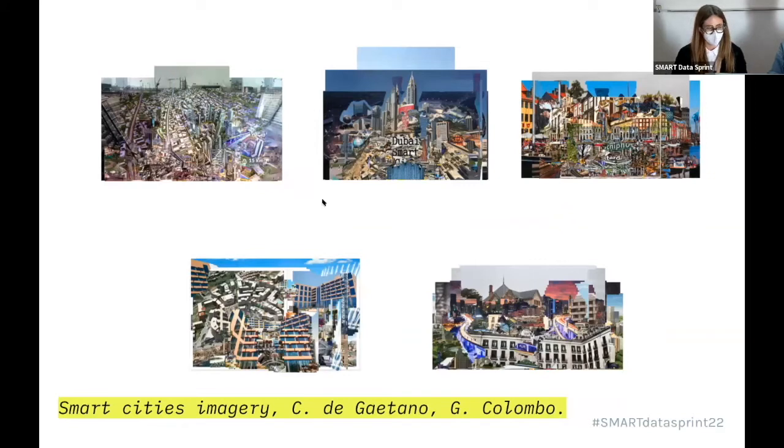Another interesting visual model when doing image analysis is the collage. Collages are helpful when you have a small collection of images. Let's say that you have 10 images for each, maybe, social network, which lets you understand how a specific topic is portrayed in different social networks. This project was about smart cities and what was the perception on Google of the different smart cities.